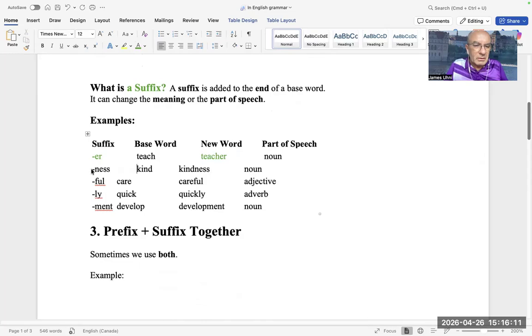So, ness is suffix because it's at the end of the word, and here we have new word, kindness.